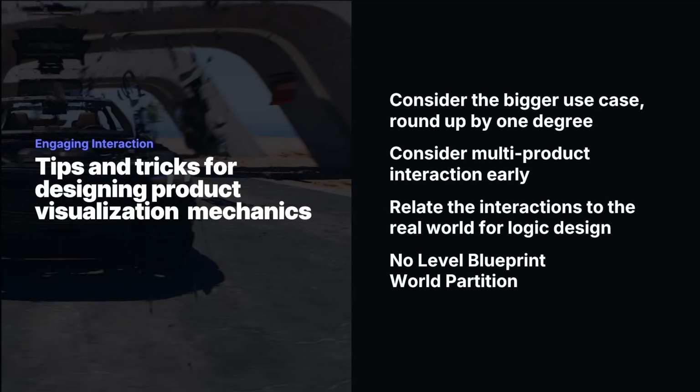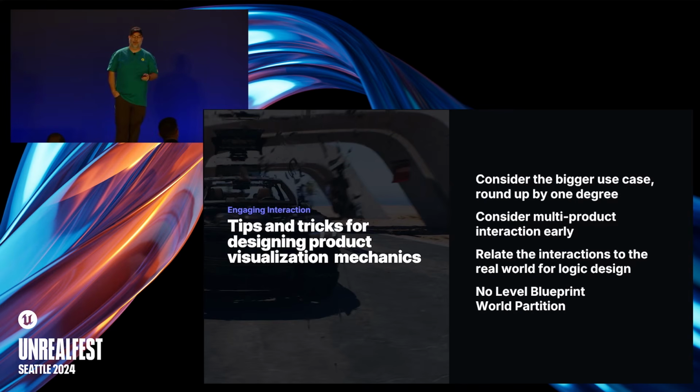Powerful doesn't have to mean complex. Even a simple flashlight can empower users. And when I'm looking at these things, I consider puppeteering. When designing for interaction, consider and empower your future self. When splitting between the pawn, the game mode, and other blueprints, think about multi-product interaction first when you're assigning and trying to figure out where you store your attributes.